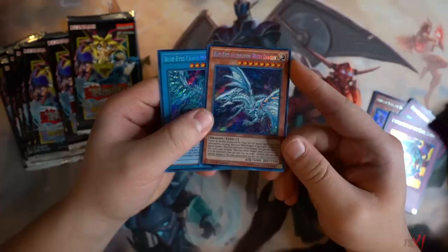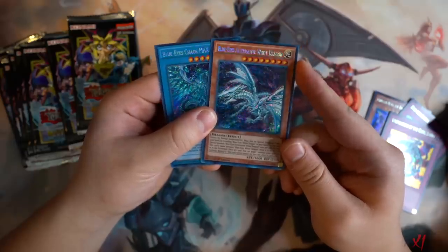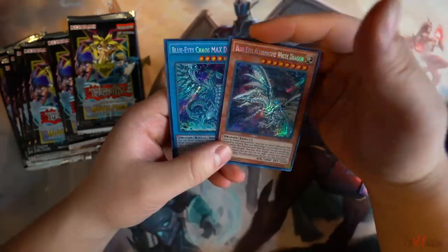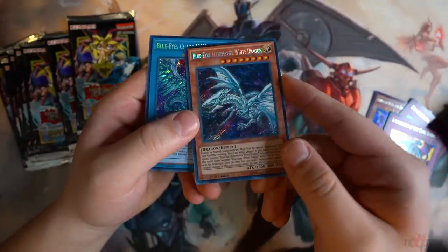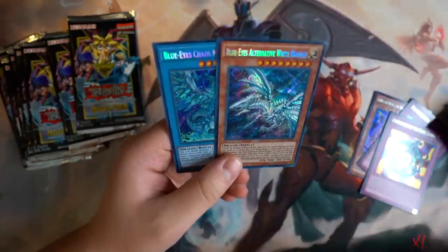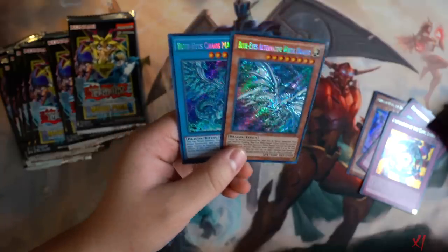Wow. Wow, godly. Secret Rare Edition. That is beautiful. Very, very beautiful. Damn. Guys, come on, just appreciate the sparkliness on this thing right here. The way that they actually printed these cards is just absolutely incredible. Oh my god, looks sort of like prismatic, kind of like a parallel rare, I don't know. I don't know if you guys can see it properly.